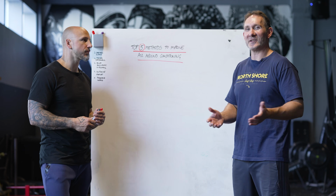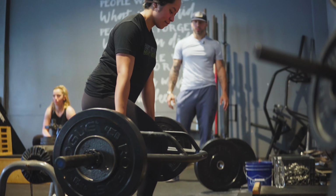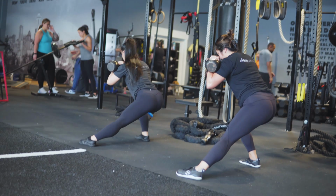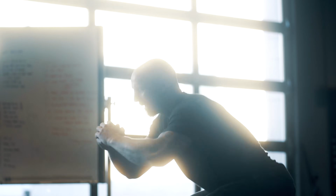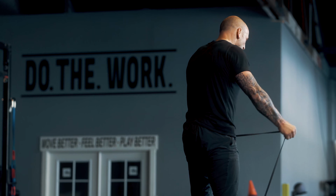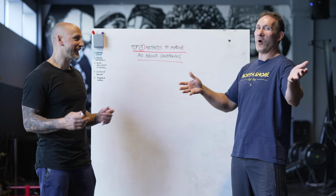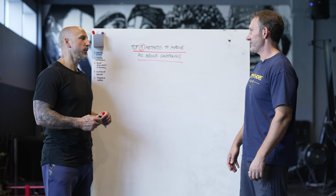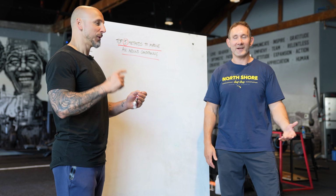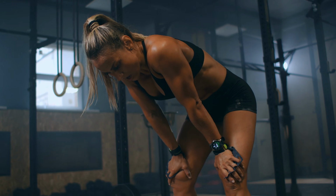So look, the first thing is, why do we use a method? A method is basically an organized way to train something. It's a certain amount of sets or reps or rest intervals or specific resistance. It's a way to do particular exercises that has specific benefits and reasons for doing it, as opposed to the way a lot of people approach conditioning, which is just go hard. Just do some random interval, go hard. Put exercises together, go until I'm really tired and can't breathe, and keep doing that.